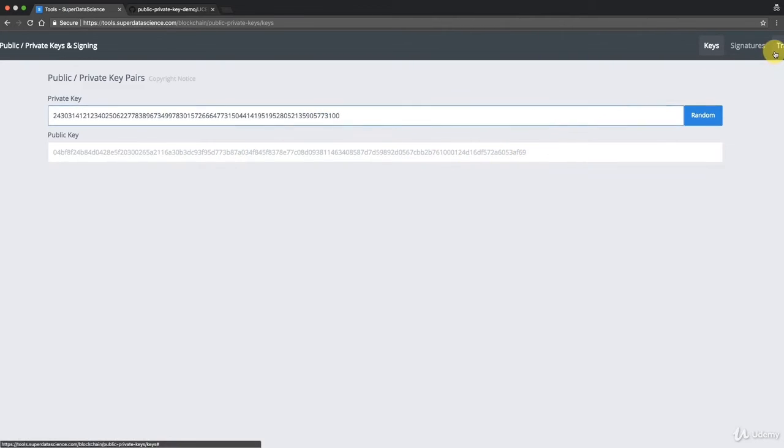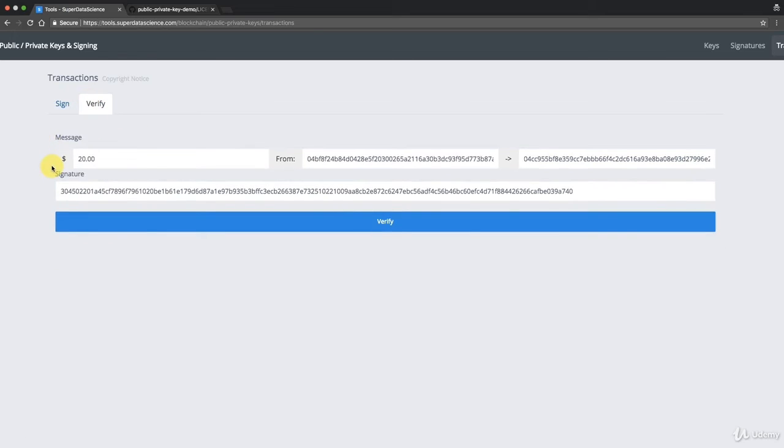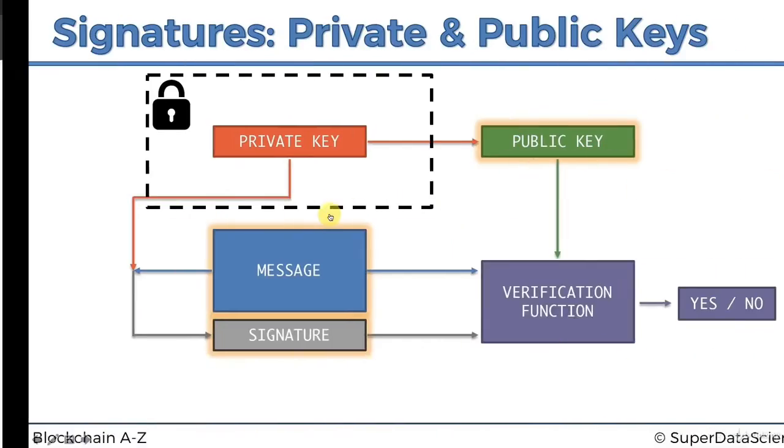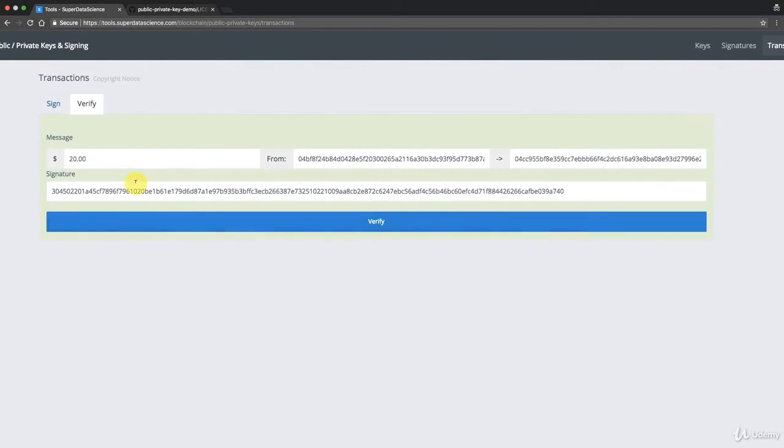And so people actually also see the public key because they need the public key, the message, the contents of the transaction, not the private key. What am I saying? Let's sign this again. So people need the message, the signature, and the public key, as we discussed here: message, signature, public key, in order to verify. And as you can see, it verifies. And again, if you try to tamper with anything, it won't verify.